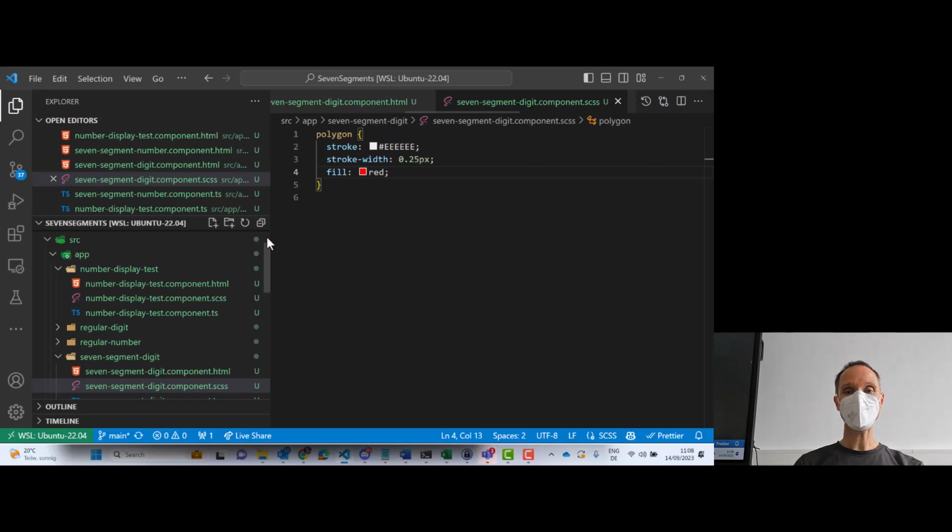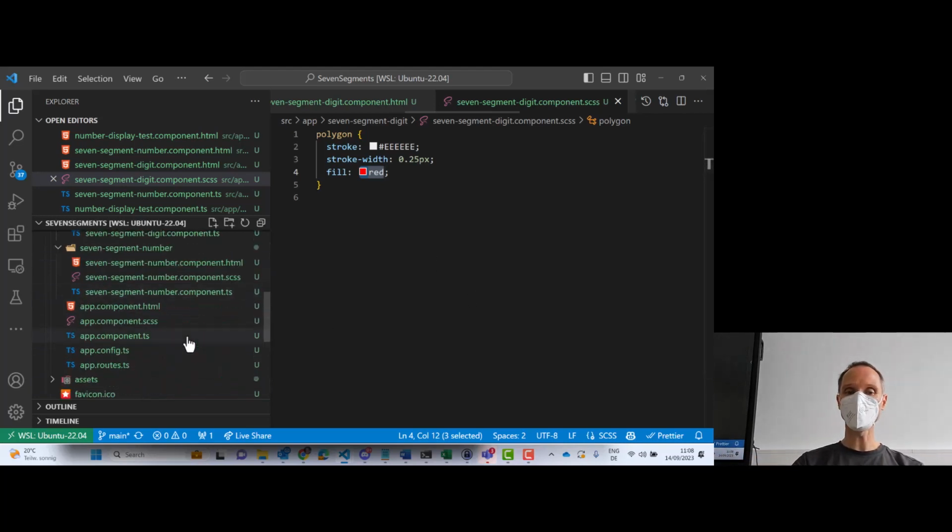You know what? I would like to make this configurable again. Can you remember what we had before? Just a repetition. If I want to share this with other people, and those people who use the 7-segment digit component, they should be able to change the fill color. How do I do that? Yes? Exactly, a custom property or a variable.